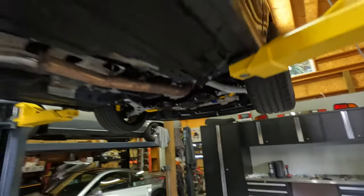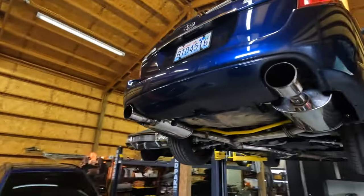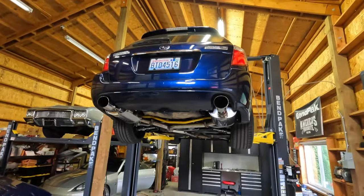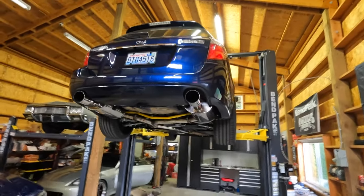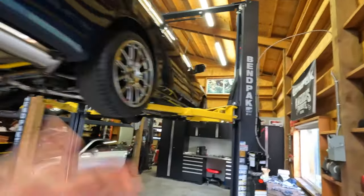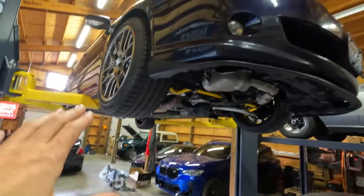While I was out driving the car, I got a check engine light, and just prior to that I was noticing a lot of smoke from the rear end, so I'm a little concerned. Oddly enough, the check engine light is not for something engine related — it's for a speed sensor. I'm thinking that rubbing noise up front is probably something to do with the speed sensor in one of the two front wheels, so I need to dive into that.